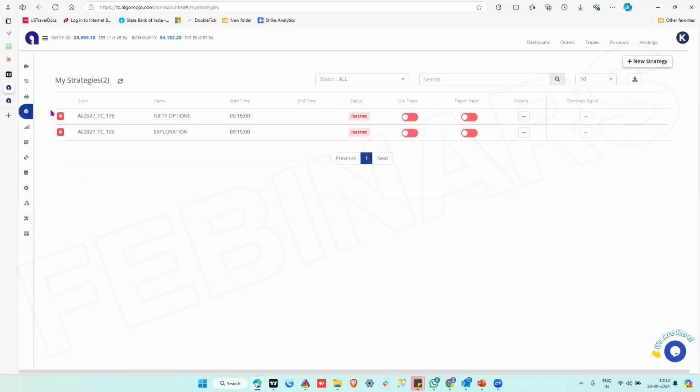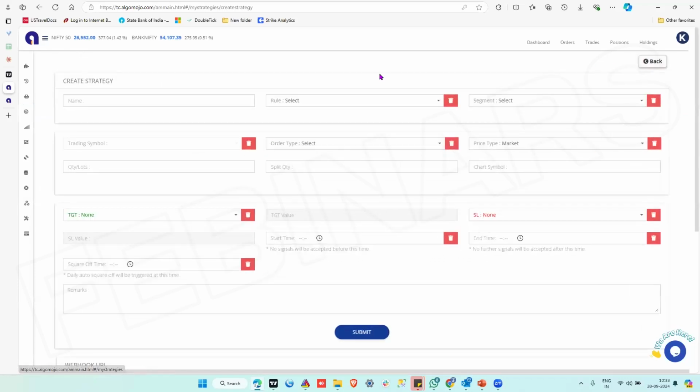Once you do that, it will open a window. You add a new strategy based on the requirement or the strategy that you want to automate, wherein you define the things that you want to trade. For example, let us look at how we do trading in Nifty futures. The first thing that you need to provide is the name. A name can be anything. Try and keep it relevant to what you want to trade. So I said Nifty futures.